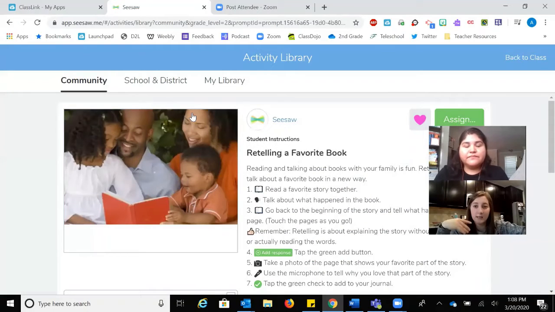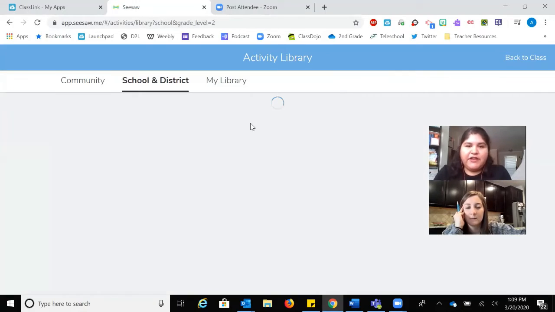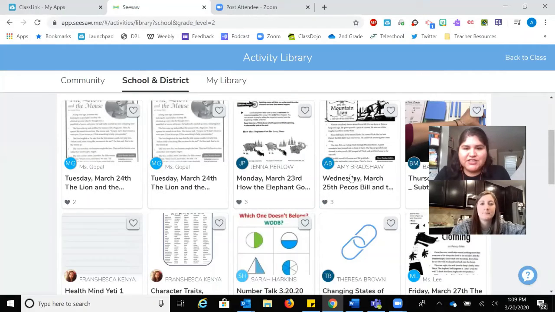So when they get on to ClassLink and they go to Seesaw, will it say your teacher assigned this? Mm-hmm. Okay, cool. Yeah. We could even look at a kid's account once we decide to assign something. We could see how it looks on their account. Okay. But the library is just full of so many resources. People have put passages, especially for this time. They've been utilized a bunch. Yeah, I'm sure.